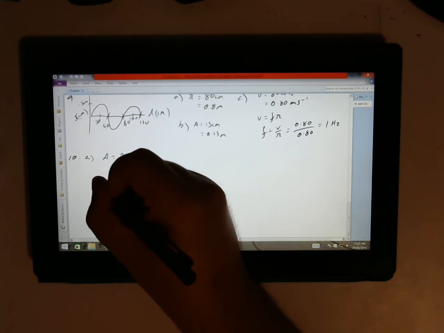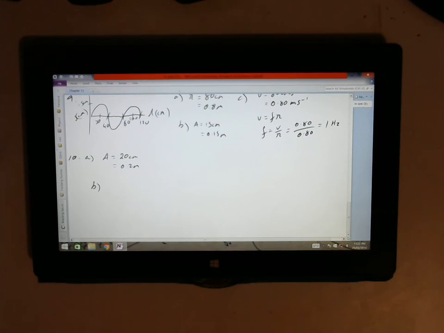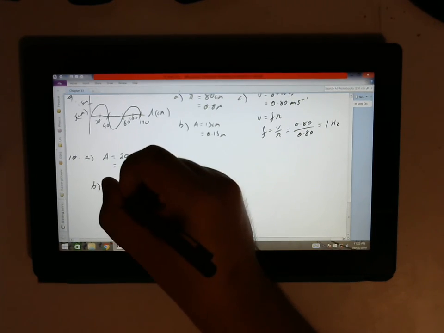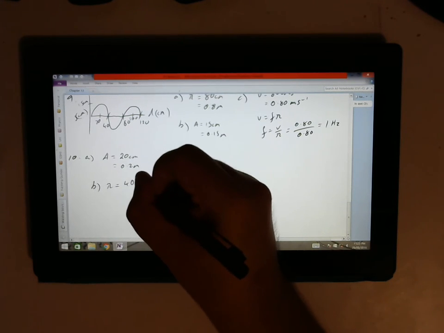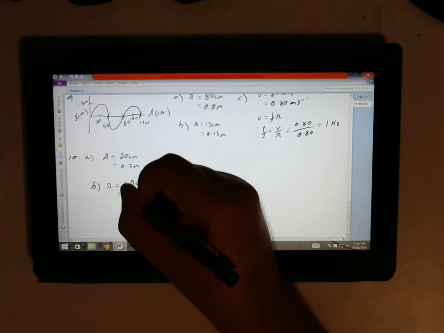Okay. B, what is the wavelength? Our x-axis is distance in centimetres, which means we can just read off the x-axis what our wavelength is. If it starts at 0, one full pattern finishes at 40. The other parts of it, if we went from 20 to 60, or from the middle 10 to 50, and the same thing on the second one, 50 to 90 or 60 to 100, all of these come back that the wavelength is equal to 40 centimetres or 0.4 metres.